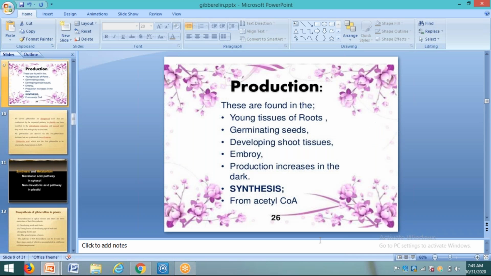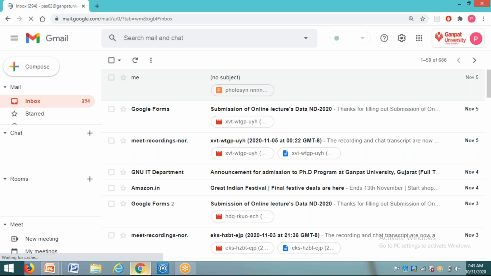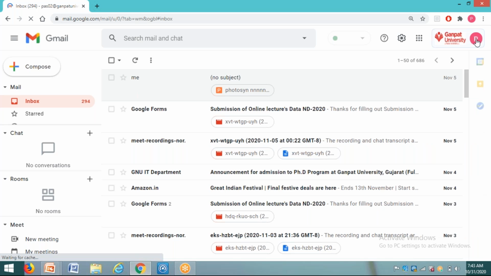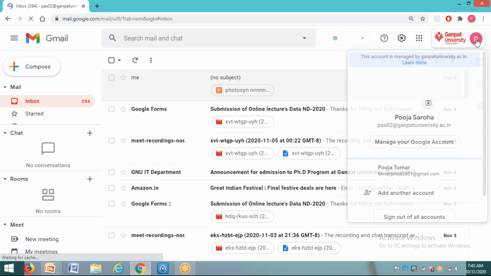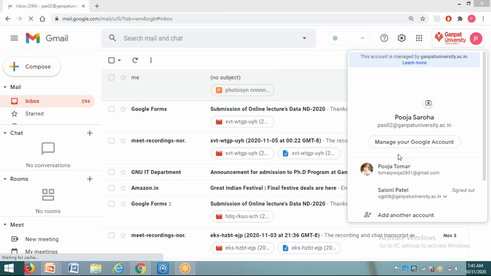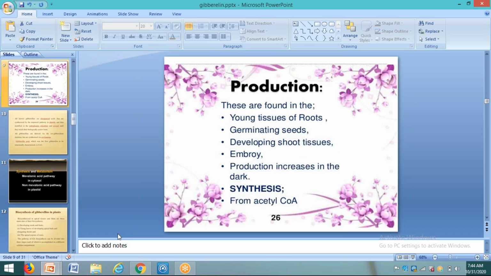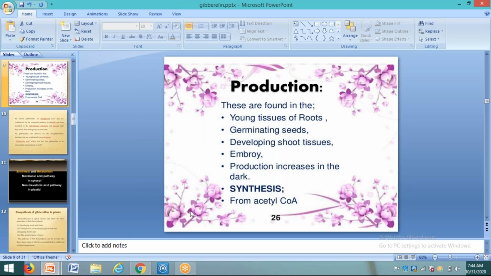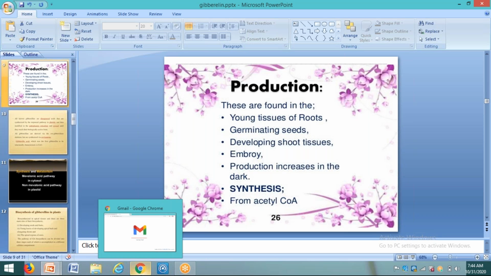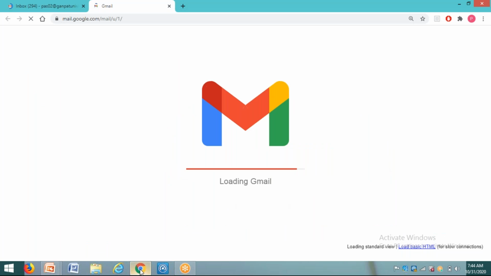Okay, just a minute. I just want to clear the synthesis because synthesis is the most important. I took that screenshot from somewhere and that's why I am clarifying the point here. I was not able to fit the screenshot in the presentation because the size of the image was very large.